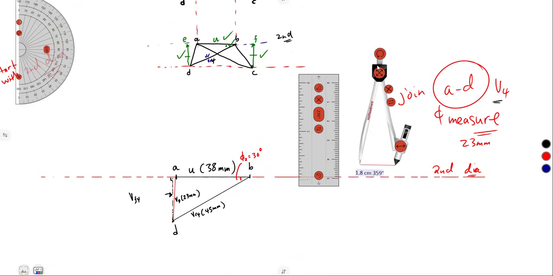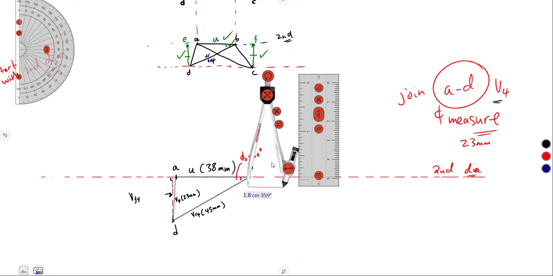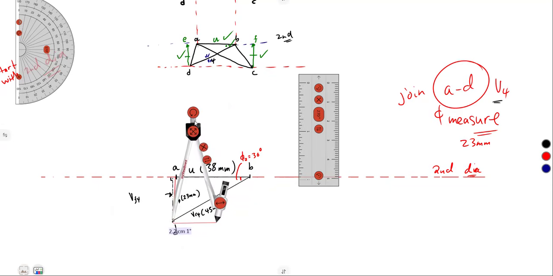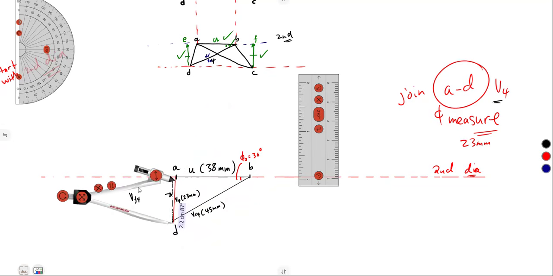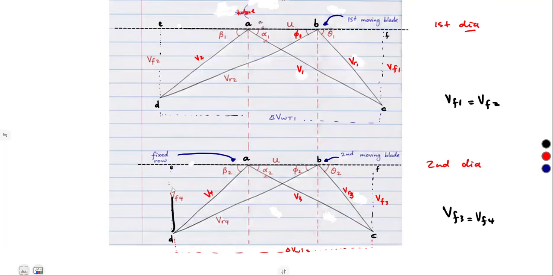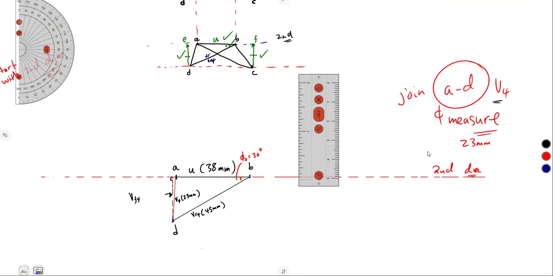So what you do is that you measure that. Let's say our line was 22,5, which is something like 2,2 centimeters that you have. Then from point D, you construct an arc on that horizontal line. It was going to pass on that horizontal line that you're given. So that was to mark the point E, from D to E on that flow velocity, the one that you are originally given.